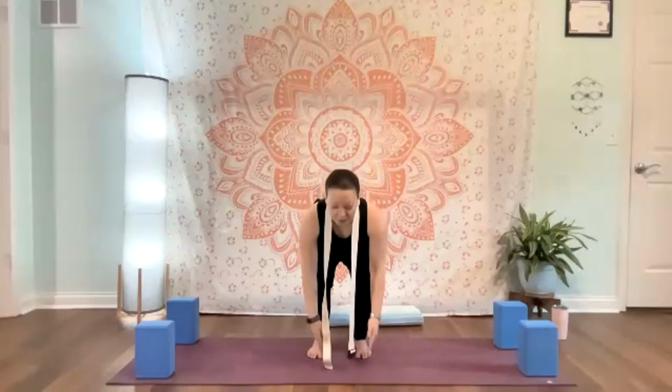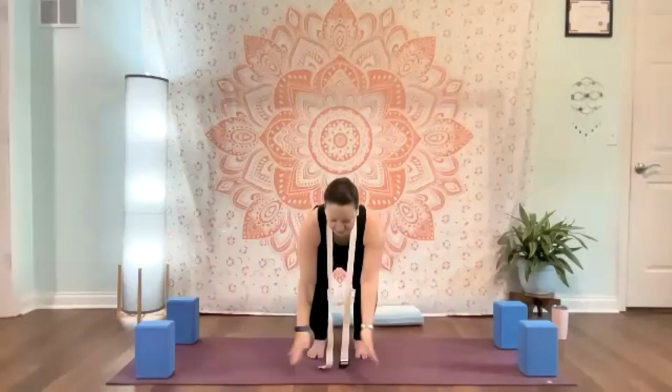And then from here, once you're ready, inhale and reach, reach, reach. Turning palms away, grow taller from crown to tail. Good. Now, from here, let's just take that up again. We'll bend the knees. Hip, knees, and toes are tracking. Don't let them fall inward or outward, pressing through hip and heel as you come up. And we'll take that down again.